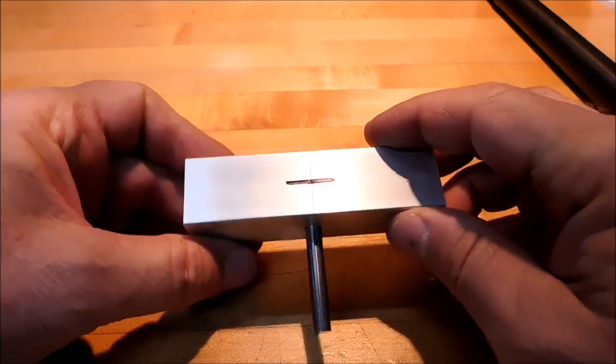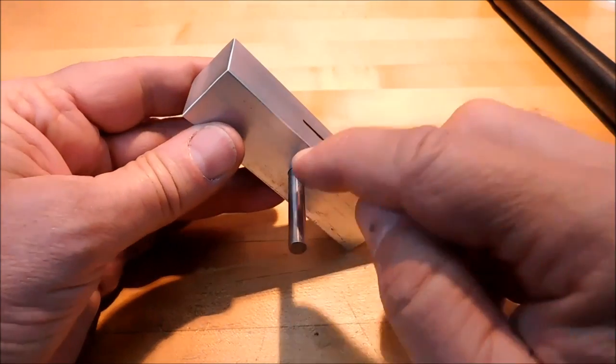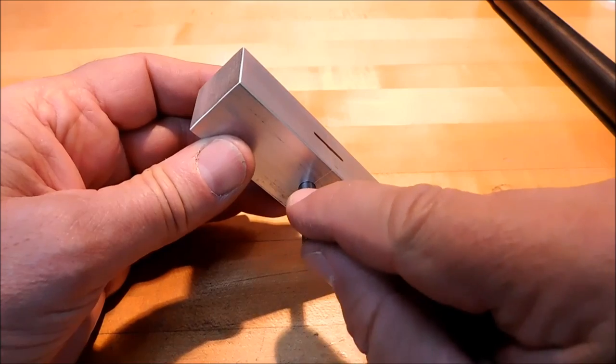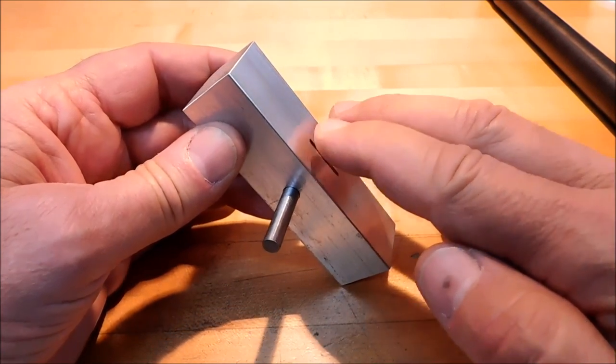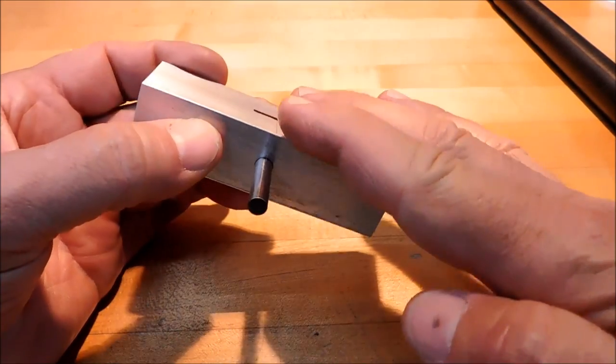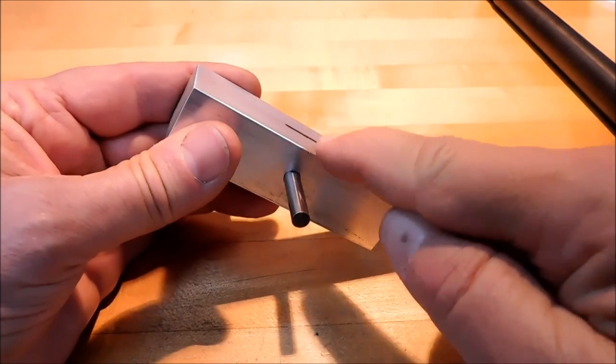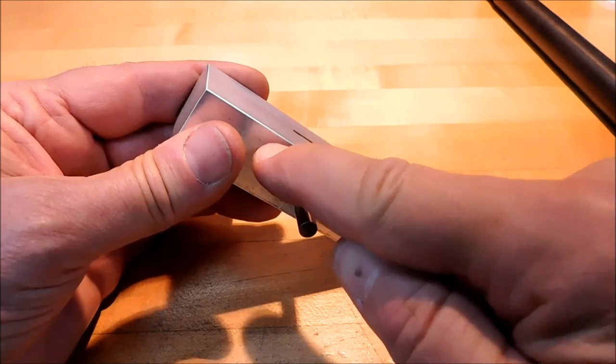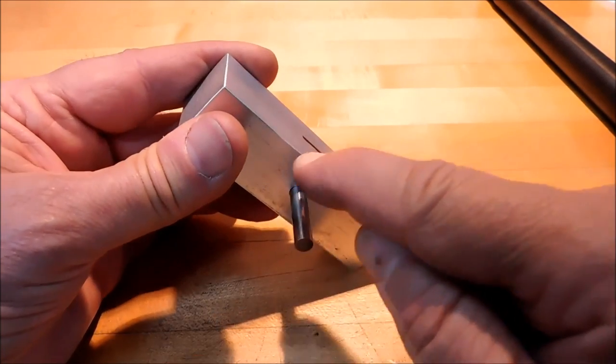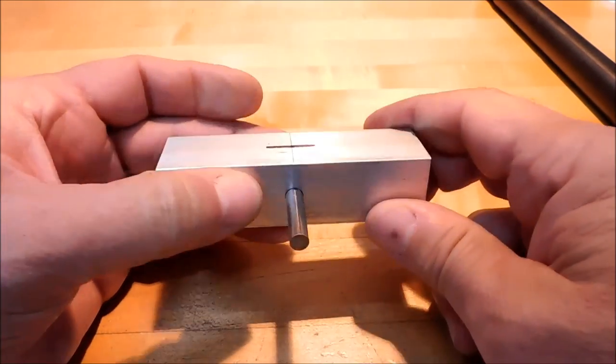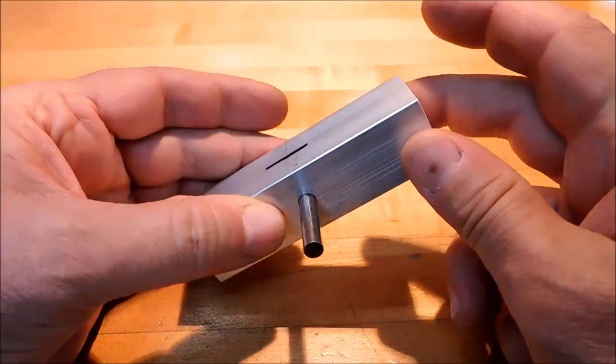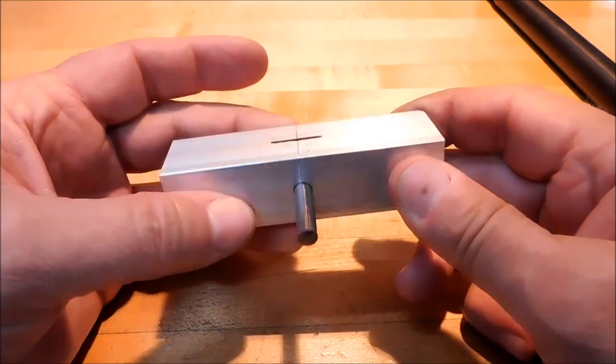There it is. A little scribe line right there. Now this is also a very good technique. A pin in the side of a part is also a very good technique if you have milled features on here that are in relationship to each other. Let's say you wanted to mill a couple of different angled steps on this and they had to be in relation to each other. You could reference each step to the center line or the tangent of the pin. And as you made the features, you would know where they were and all problems solved.